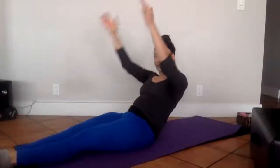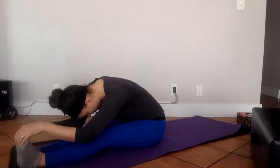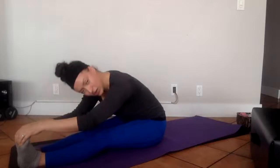10, 9, tuck it under. 8, 7, squeeze the legs. 5, 3, 2, hold, roll up, and stretch over. Enjoy your hamstring stretch moment. Let your toes back, maybe, and just enjoy. Really good work. Great hanging down. Toes flexing back. Hamstring stretch.